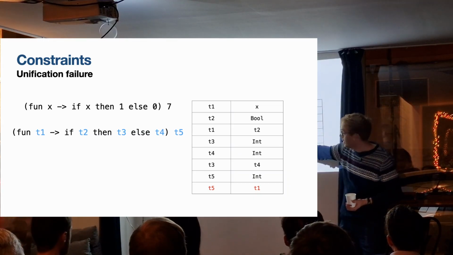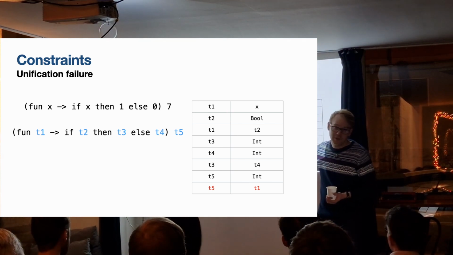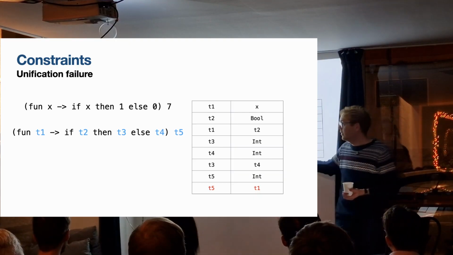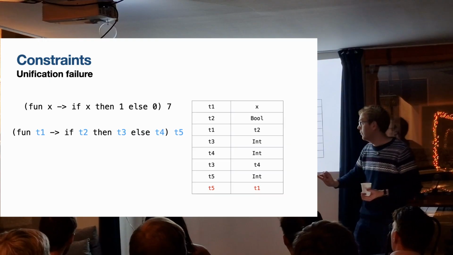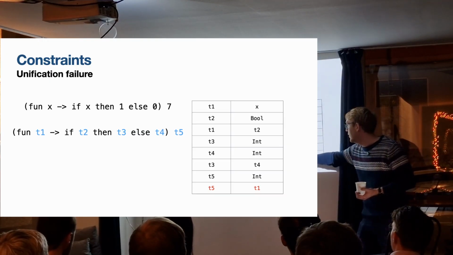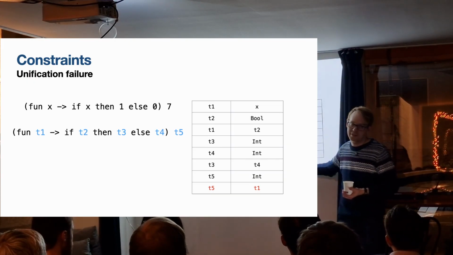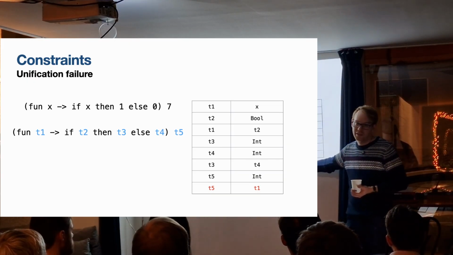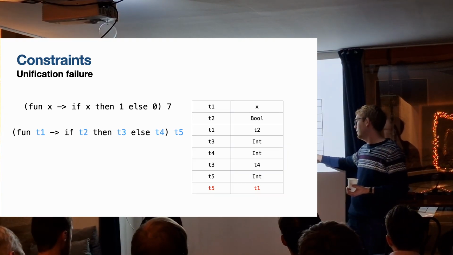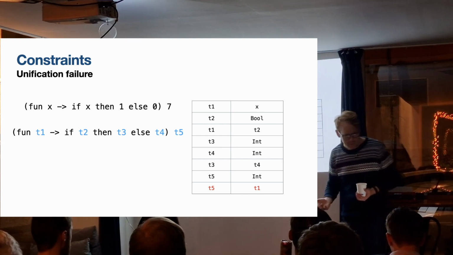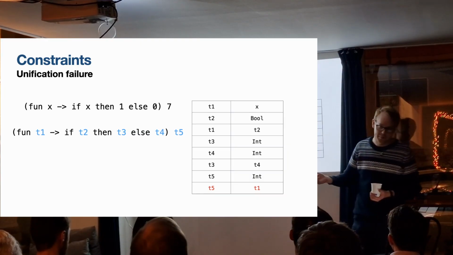And then when we apply the argument, there's a rule that says that the argument to the function must, well, naturally be the same type as the function argument in the body. And we said that this was supposed to be a bool, but T5 is an int. So then we have this last constraint, which will fail, because T5 and T1 were not equal: T1 was a bool and T5 was an int. So this is an example of what happens when we can't solve the constraints. Then you will get a type error.